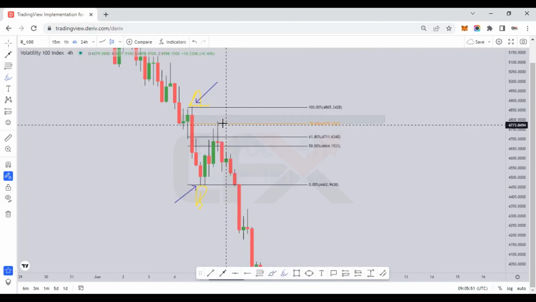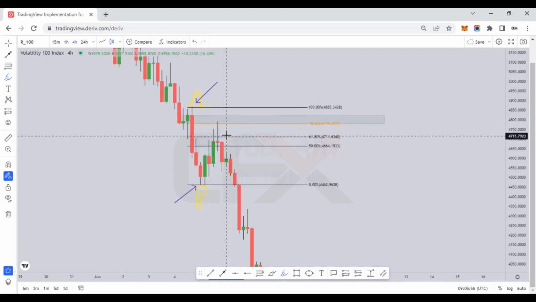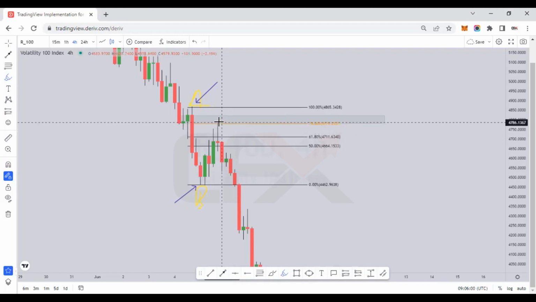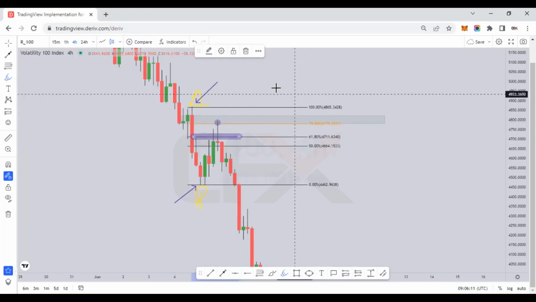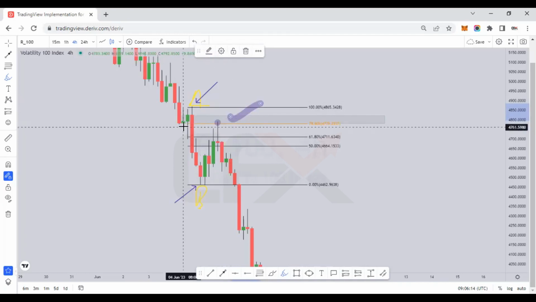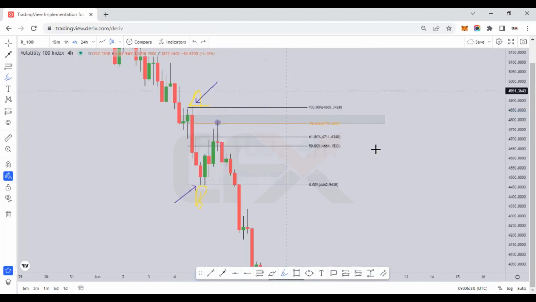Good. So which Fibonacci figure is within our key level, the 78, or close to our key level? 78. Good. So it means that the level that we are going to target will be the 78 level. That will be our premium level as compared to the 618, because the 78 is in confluence with the key level. Okay. That is how you are going to use Fibonacci.